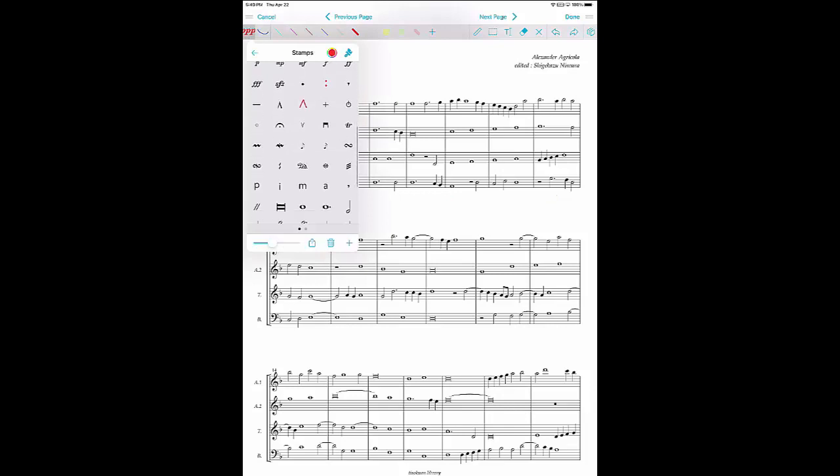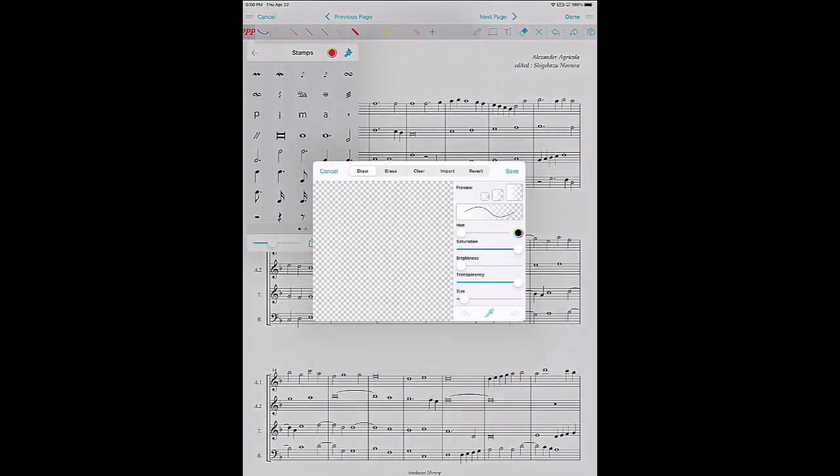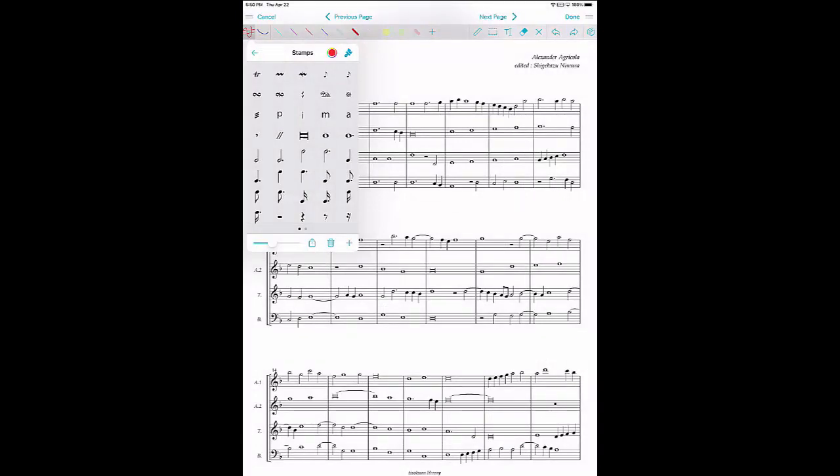There are lots of different stamps in here. And so I can even create, I can add notes. I created this Brev icon here. But you can create new stamps by tapping on the plus sign down at the bottom of the stamps list. And that'll bring up this window. And you can draw in here to create a stamp of whatever you want to make it. And when you're finished with that, you can click Save. And now I have that rather bizarre stamp right here.